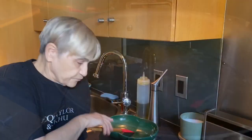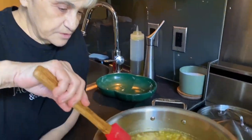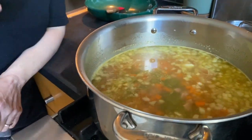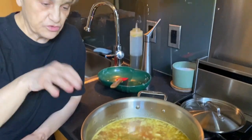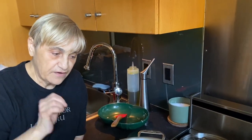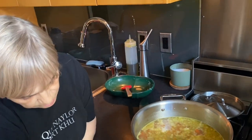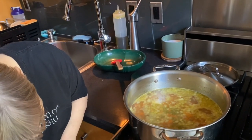So right now it's at a boil. It's coming to a boil. You always want to bring it up to a boil, not a crazy boil, but just where you start to see it like this. My father used to say soup should never boil, okay? So we're there, and I want to lower it.